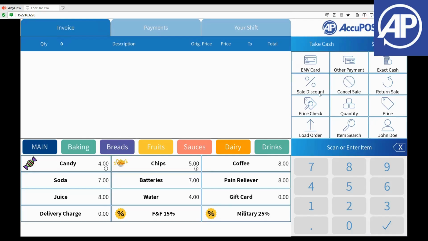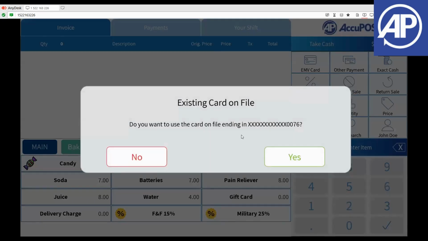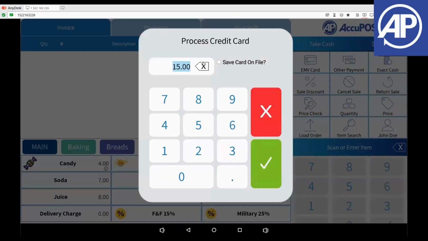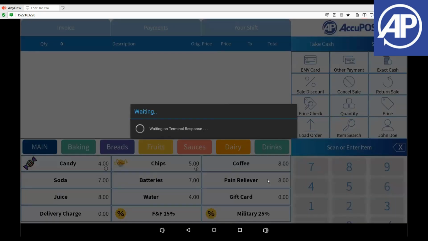With WorldPay, there is a benefit, however, to using what's called an EMV card, and that's this device right here. So it's Europay, MasterCard, Visa. It's the most secure. It offers Apple Pay, Samsung, etc. This is via WorldPay, and the cashier would not have to enter any additional information onto this PIN pad. As you see, when I hit this EMV card, it's going to first ask me if I want to charge the card on file because I have one. I'm going to say no. And then it's going to ask me how much. So the customer agrees to $15 on their card. This automatically transfers to this machine, and so my cashier doesn't have to come over and type in, I'm doing a sale, it's $15, etc.